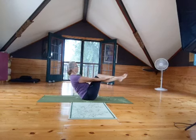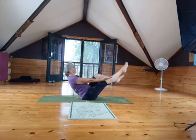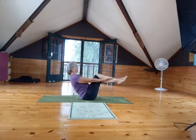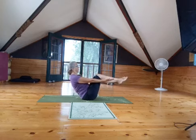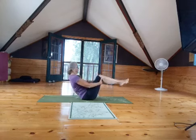And then let's go for a little boat rock. Let's actually go for straighten one leg, bend it back. Straighten the other leg, bend it back. Inhale, straighten. Exhale, bring it back. And then come back up.